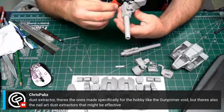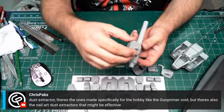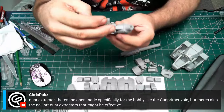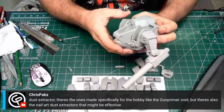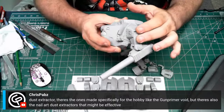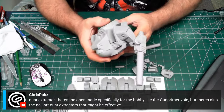I'm only going to push them in partially. There we go. So there's an arm. That's actually pretty heavy. So when that's fully installed, it's pretty good, huh? Pretty nice looking, don't you think?